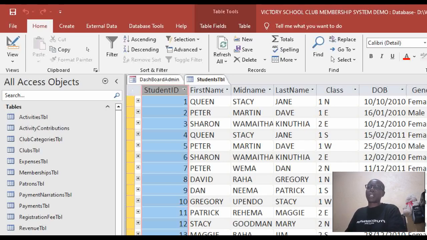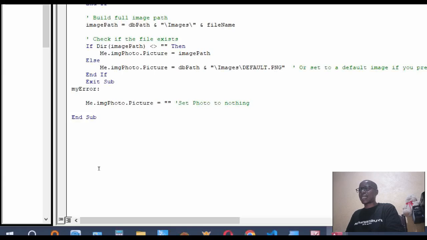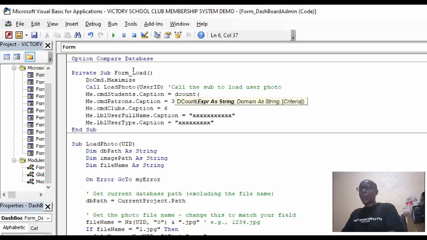So the expression we're gonna build now is like this. Who can guess how we go? We said you must master the use of D functions. DCount is the function that we are going to use. And then what are we counting on? We are counting on a field that I have just shown you called student ID.